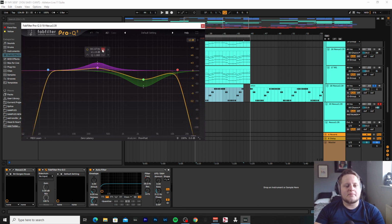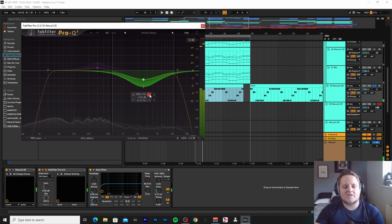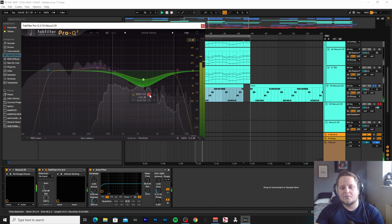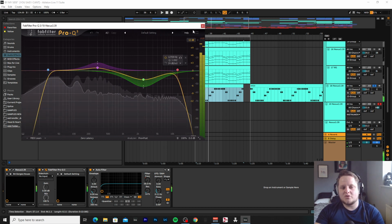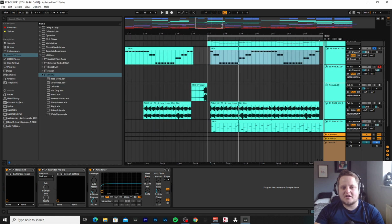We've got a bit more dynamic EQ. And just see it's lifting that frequency. It's taking out this one here. Not really doing too much, just taking out that nasty little bit. We've got a reverse piano into the drop.